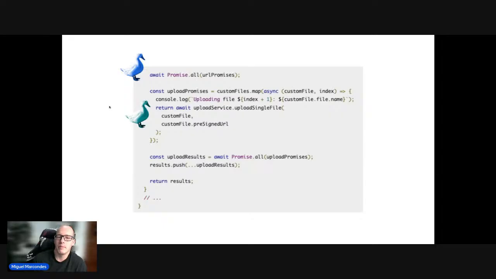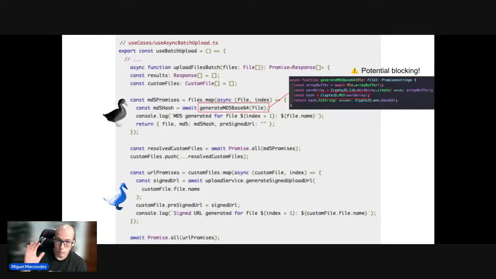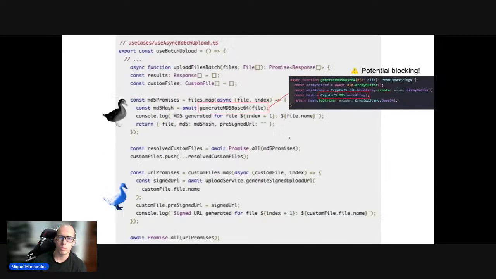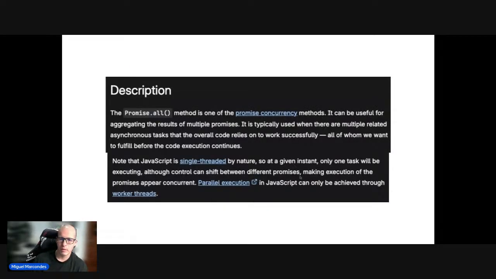Then we will do the same thing for the uploads promises. So we are using async batches to solve, but we are still waiting for each batch of our phases to finish so we can go to the next phase. And right now it's what we want.